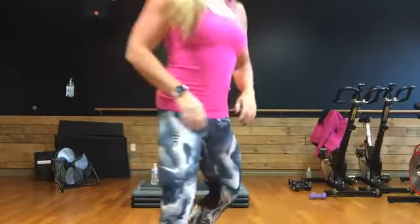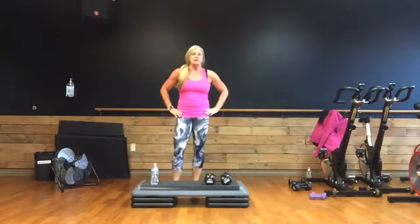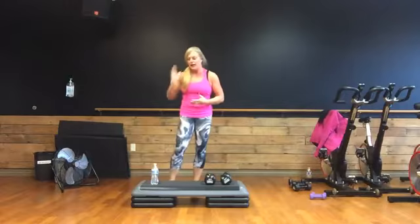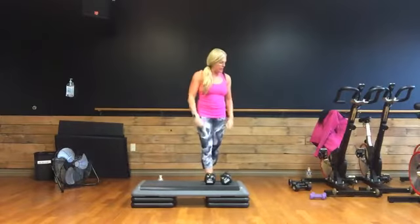So, I want you to go ahead and get your next weights that you're going to choose. And the exercise we're going to do is skull crushers. So, we'll be laying on the bench, but you'll be adding those abs. Okay? So, you decide. Skull crushers are right here. I want you to be true to yourself.